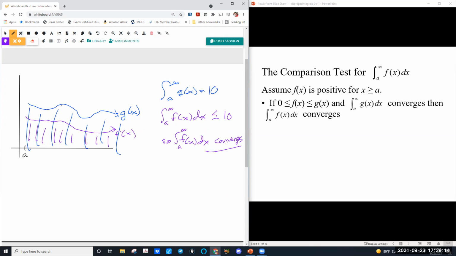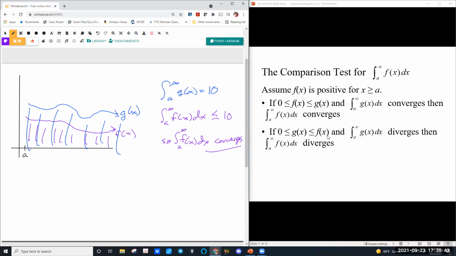If f were to go above g, and so we lose this, we don't know that f is less than g, but we know g is convergent. Like if f is greater than g and g is convergent, then that is inconclusive. It doesn't tell us anything. Okay? So these are one direction. This is the only thing we can show as far as convergence. Let's do the other one and then I'll take questions.